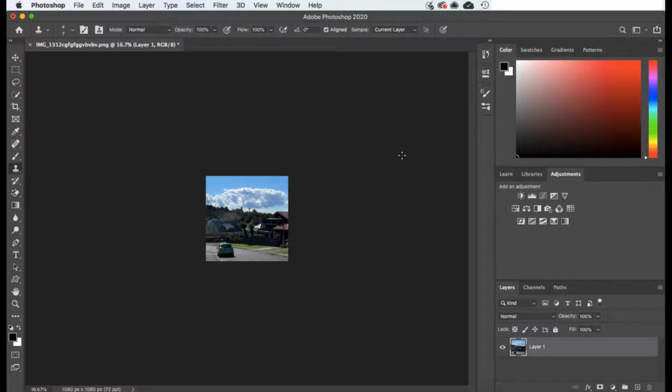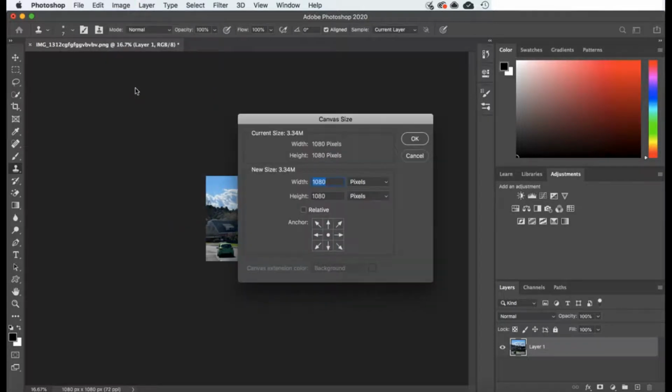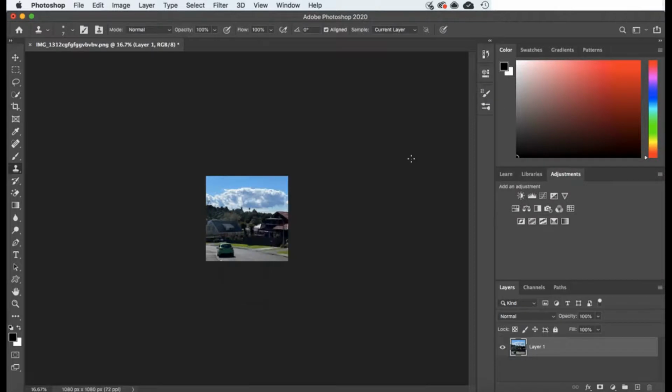To confirm this change, let's check it again by going to the image in the menu and then clicking canvas size. As you can see, that size is now changed. So all good till now. Only the last and the most important step is remaining, which is resizing it so that the image fits into the canvas. We have already changed the dimensions.